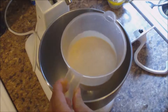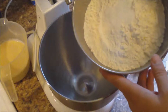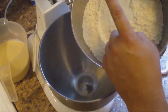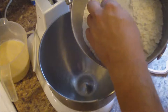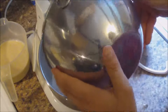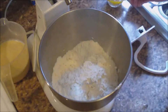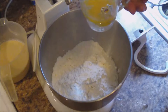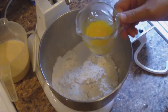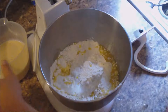The yeast has proofed and that's looking good. What we're going to do is take four and a half cups of all-purpose flour, and on top of it I have two teaspoons of coarse kosher salt. I'm going to dump that right into the mixing bowl. Then I'm going to take two ounces of melted butter — I weighed this, the recipe calls for two ounces. And of course we are going to add our yeast slurry.